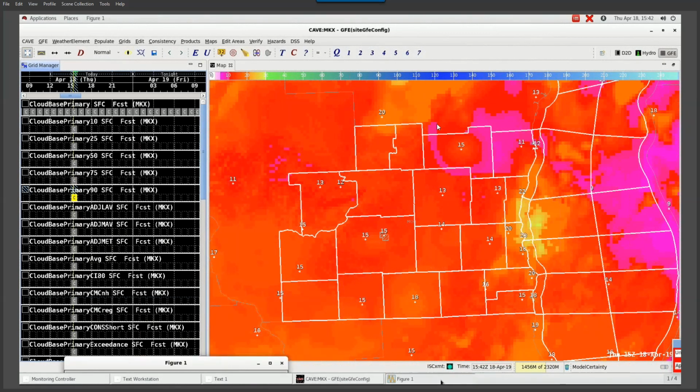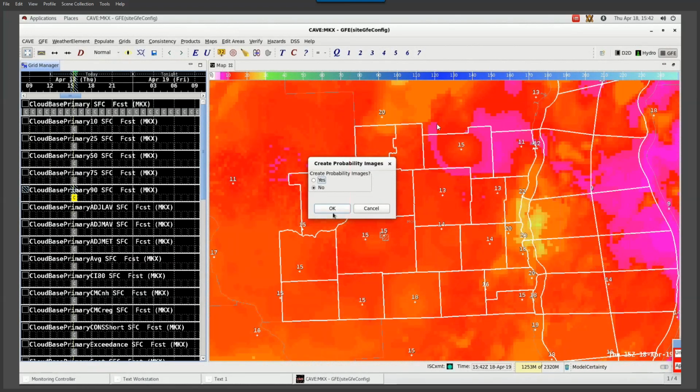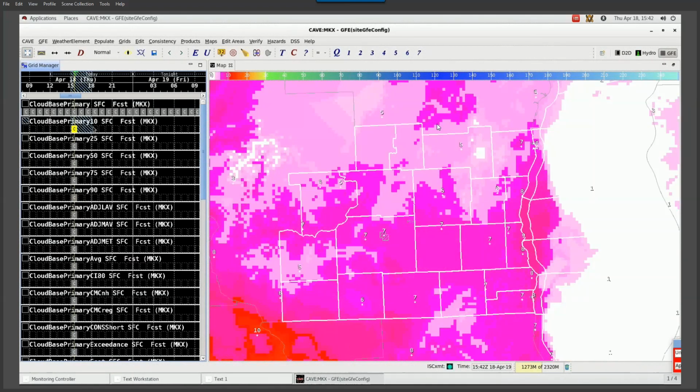So if you take a look at that graphically now, just for Madison, you can see where all those numbers come right into play here. And you can see that our official forecast is on the 25th percentile, still talking about IFR conditions. But you can see that the data set has a lean towards improving conditions. And we'll go ahead and take a look at what's going to happen over the next, say, 3 to 6 hours here.